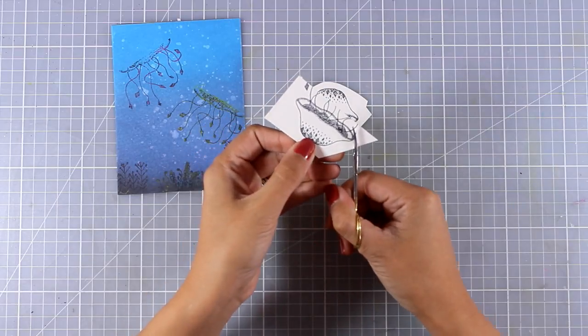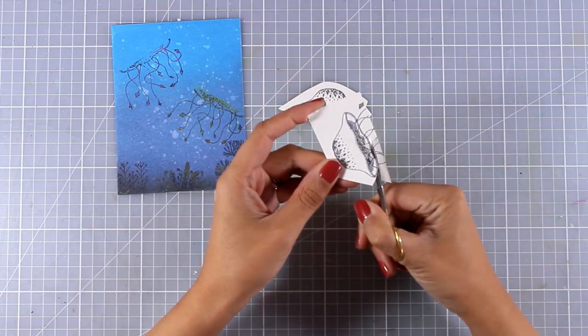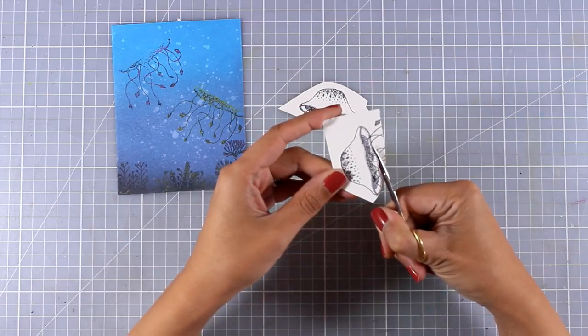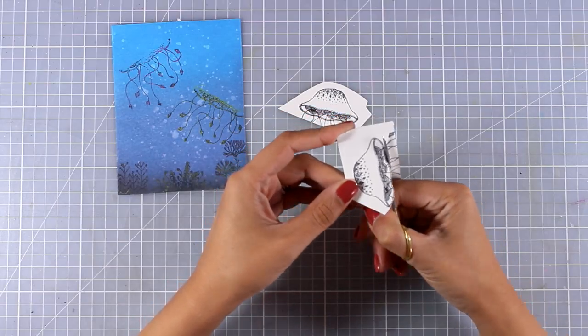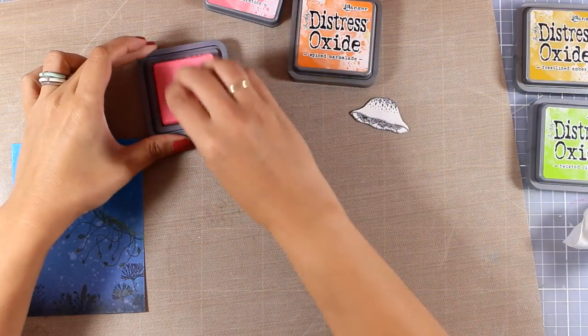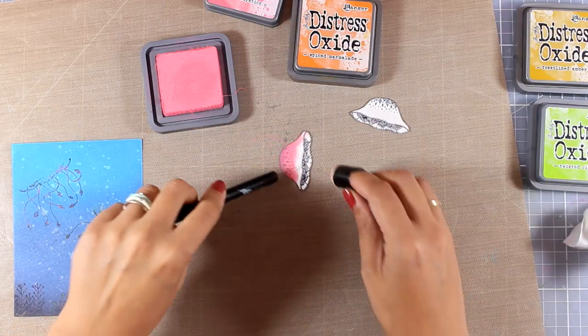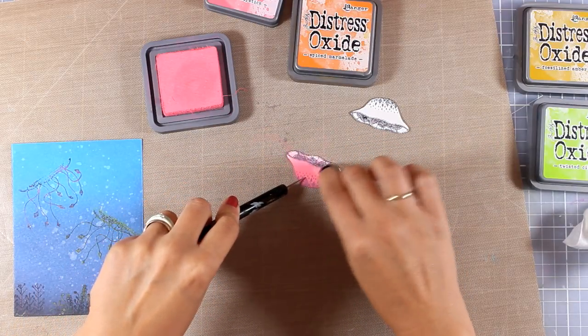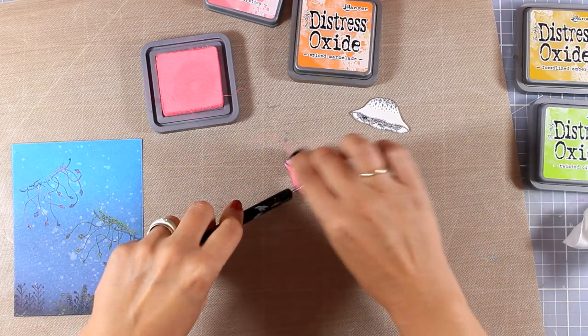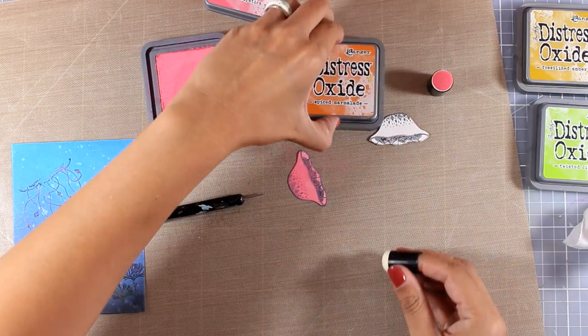Now I did go ahead and stamp my jellyfish on a piece of watercolor paper twice, and as you can see, I'm using my fuzzy cutting scissors to cut all around the top of the jellyfish. And here is another way of blending colors. This time I'm using my finger dabbers, just because this is such a small area and I find it easier to do with a finger dabber than the big round blending tools.